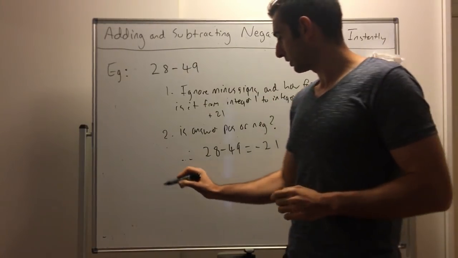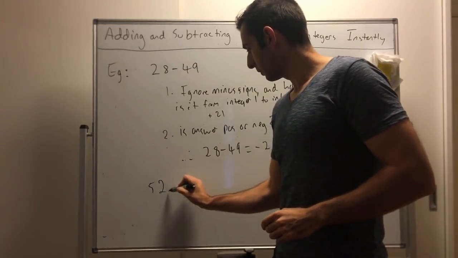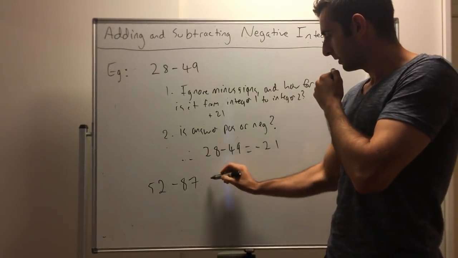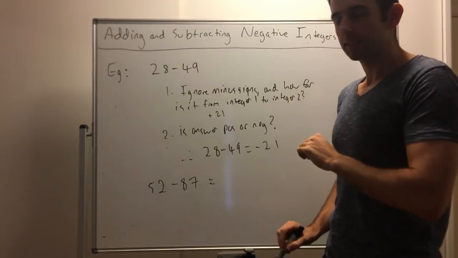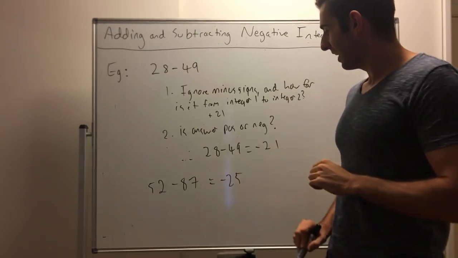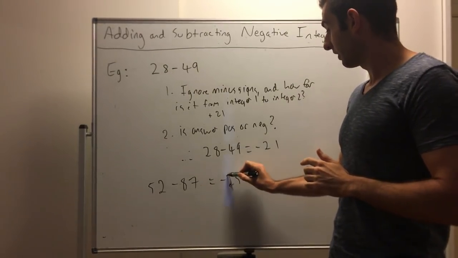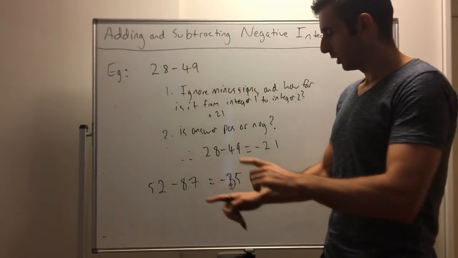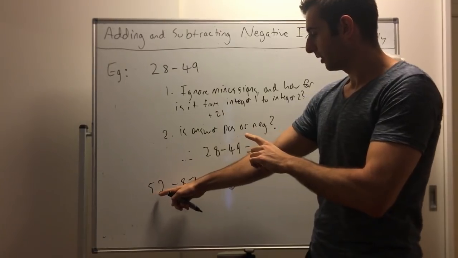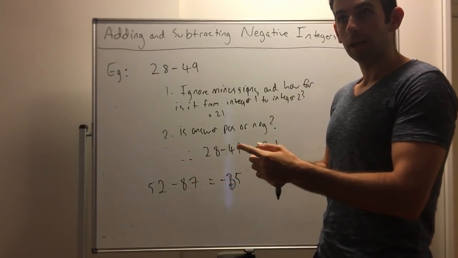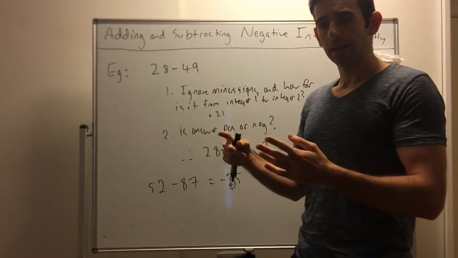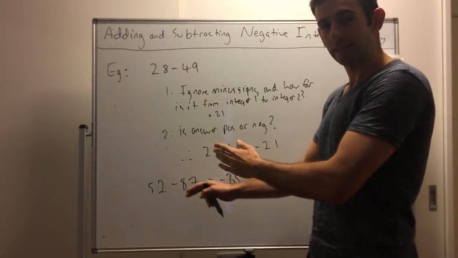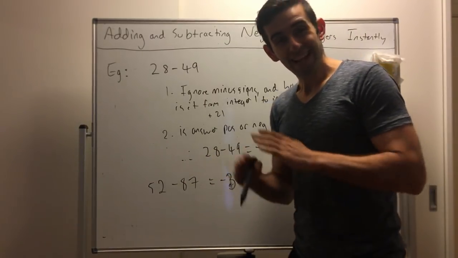So let's look at one more example, just randomly, 52 minus 87. Okay, I'm just going to write the answer down as negative 25. Sorry, whoops, my bad, 35. It's embarrassing, but how did I do that so quickly? Well, I asked myself, how do I go from 52 to 87? That's 35. And then, is it positive or negative? Well, 87 is a bigger number, so yeah, it'll be negative.